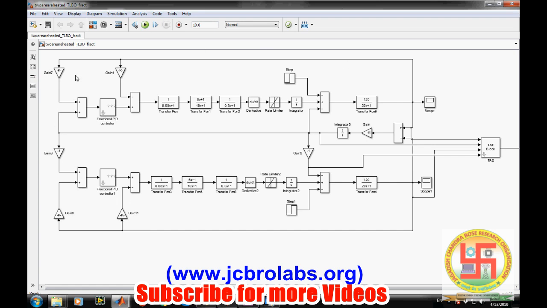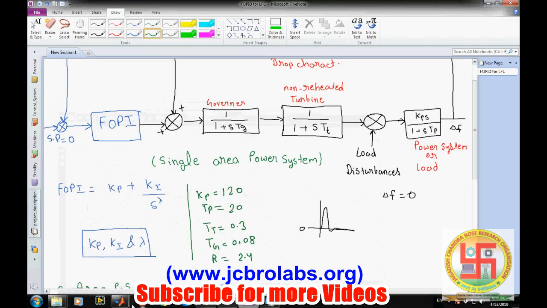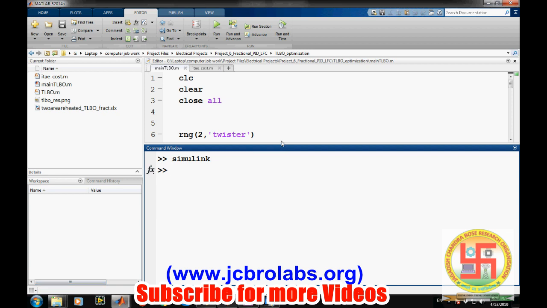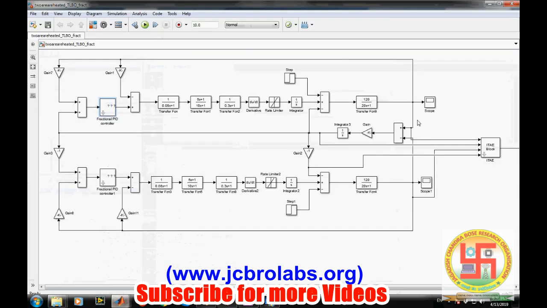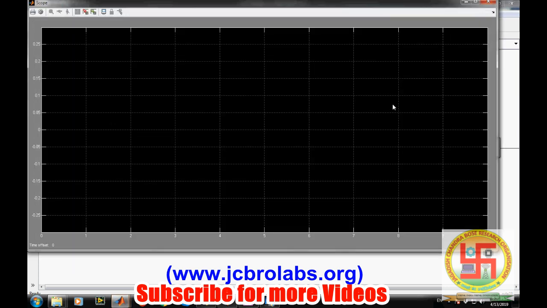Let's open our MATLAB. This is our model which we have created with non-reheated turbine system. Here we have created this ITI block which is calculating the ITI, and here we have applied fractional order PID controllers. This particular model, in order to calculate the objective function, we have created this function which is calling the Simulink model and getting the calculated ITI value, then trying to minimize this J with the help of TLBO algorithm.